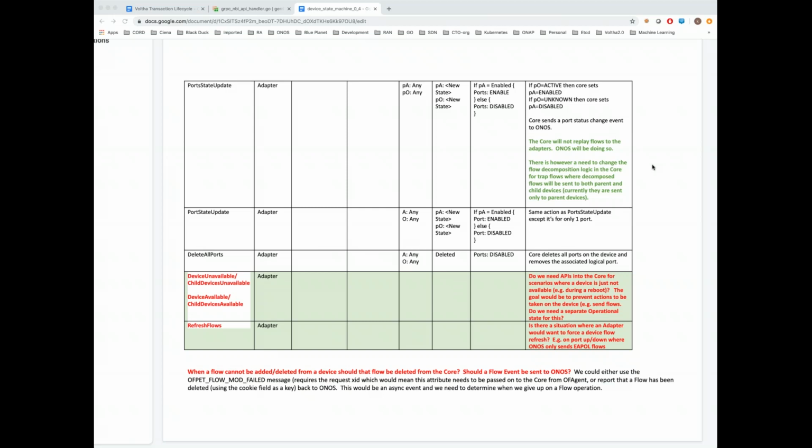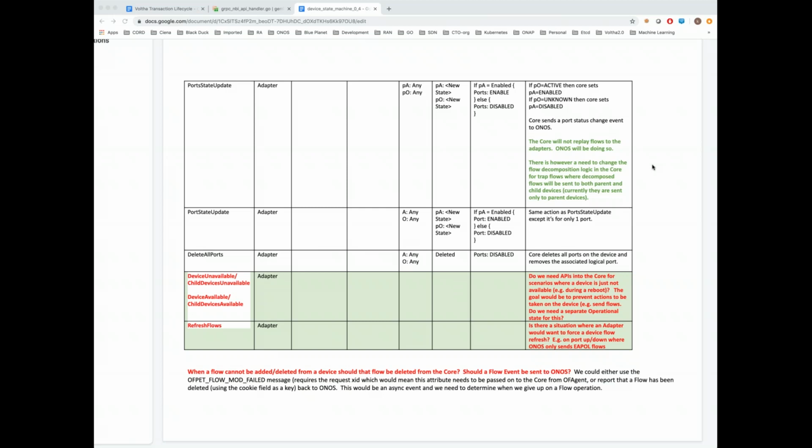I think the cookie is preserved all the way through as well. Depending on how the flow and the decomposer works, I think that cookie from ONOS all the way down is copied between all the children flows. Yeah, correct. The cookies are there, but I don't know if from an ONOS perspective, we can send an event based on the cookie itself, or it has to be part of the transaction ID. Excellent. All right, so I guess some exploration there would be needed to really do this.